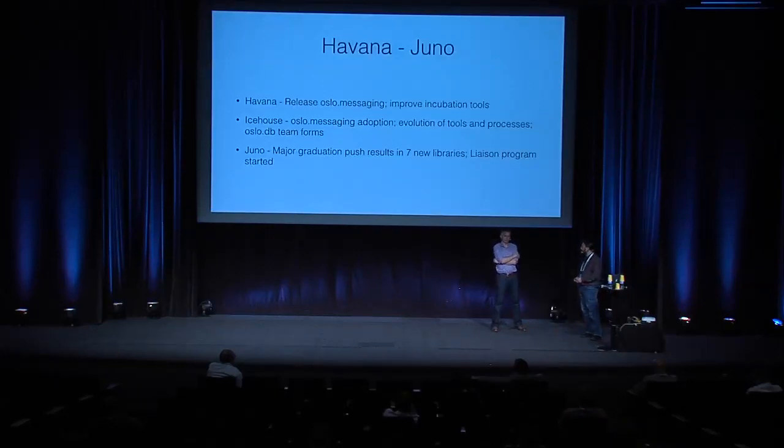What's really impressive about what Doug has done is that, in contrast to early phases where I did all the work myself, Doug created a framework around the project liaison notion — sharing the responsibility of projects adopting these libraries — and really started pushing graduation. As he says, it's amazingly motivating when you delete code from somebody's repository. Adoption has really taken off since Doug took over in the last year or so.